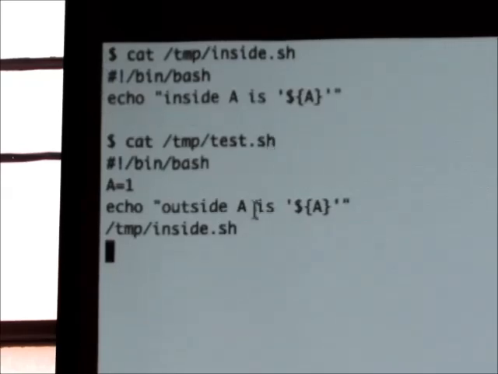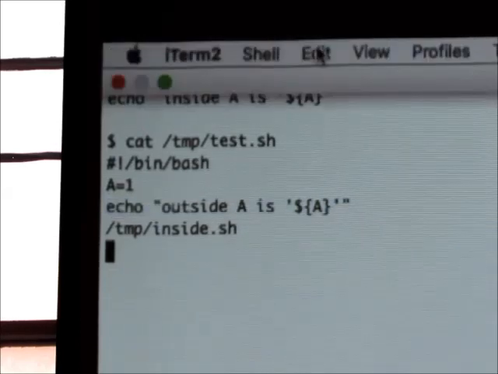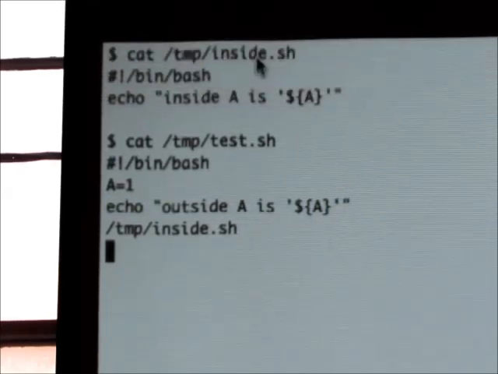And so I have something like this, but I'm not really doing any work, I'm just printing to the screen. So I set A equal to 1, like we've seen before, and now I've updated the echo statement. I say outside A is $A. And then I also have another script called inside.sh. And it pretty much does the same thing. It echoes the value of A.